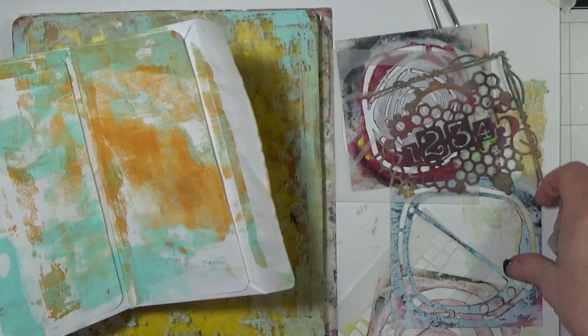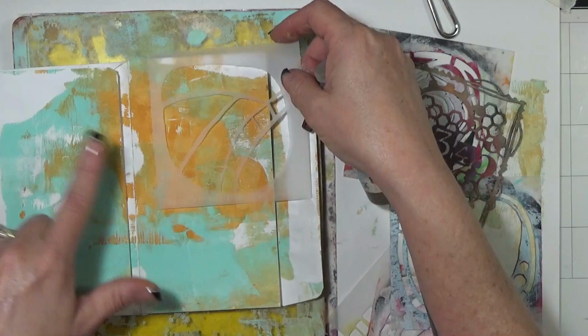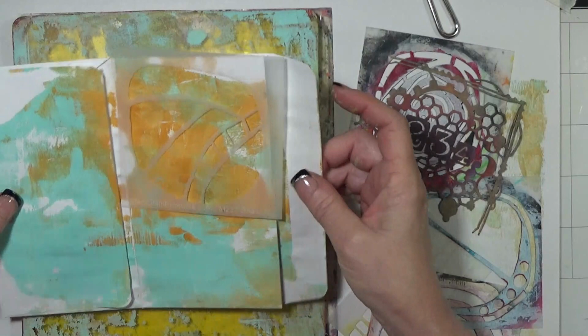I started with bigger ones because I like the look of that. The bigger shapes will add nicely, so then when I add the marks they can be smaller. And so yeah, I'm just going to fast forward. This is dry now. See, it's no longer sticky.